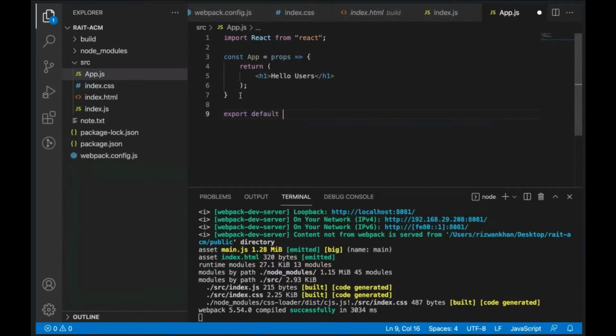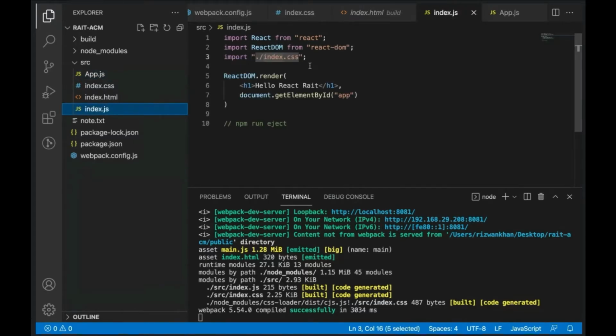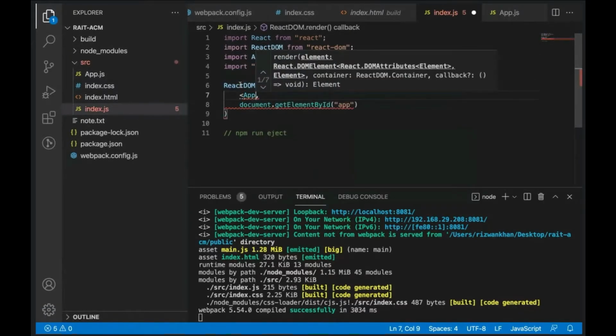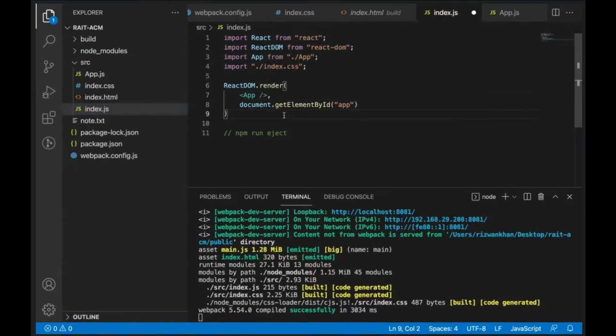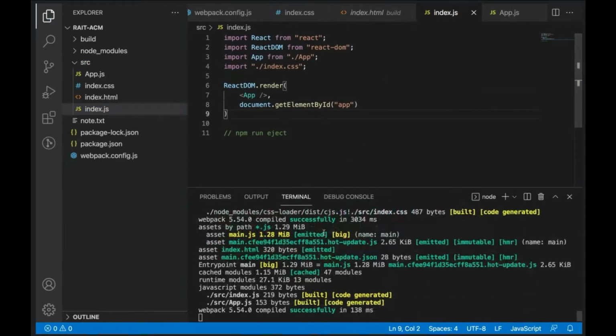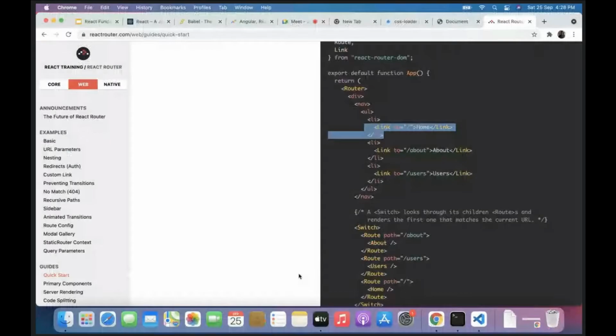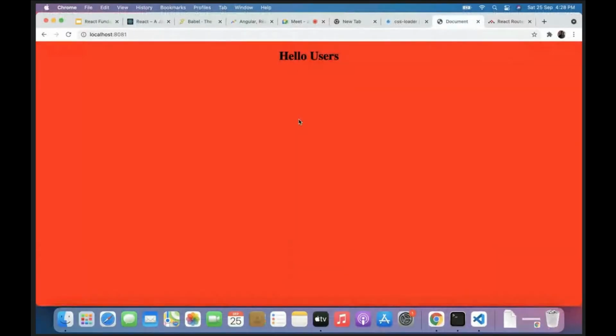Export default. Okay, let's put that. Okay, it's compiled, and let's visit it, and things are working fine.